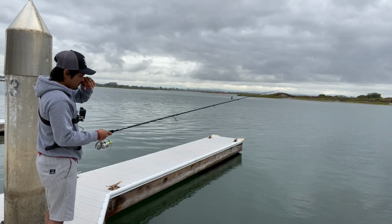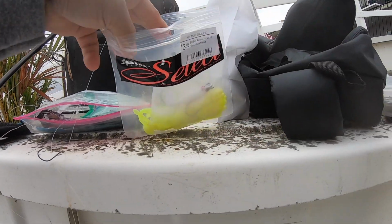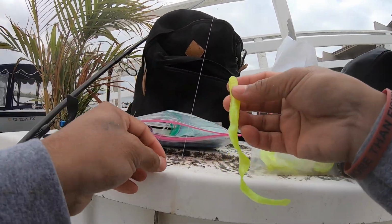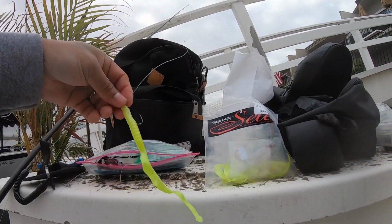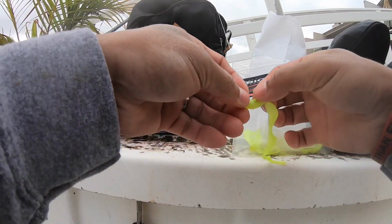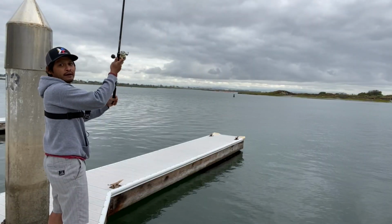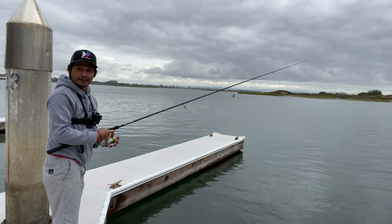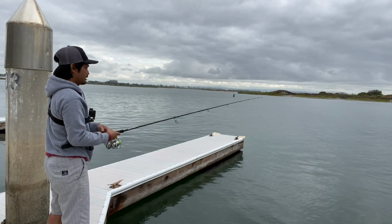Hopefully this one will catch one. I got this one right here, guys. I used to use this as a trailer for my bucktail jig, but I'm gonna use it here. Yep, it's kind of long though. You know, let me cut it. There you go. I think that's a better presentation. Oh, that's like 20 miles away. Let's go. We're gonna catch one, right?